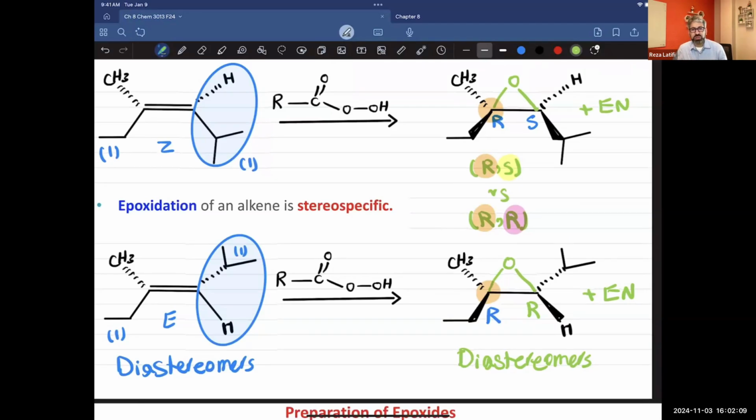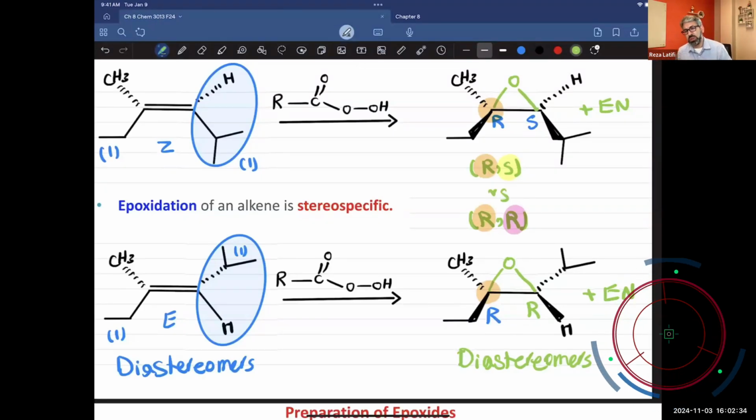And in this case, we say we do have stereospecificity. What does it mean? It means the relationship between the starting reactants was kept, and we can see it on the product side as well. They used to be diastereomers, and still are. I see epoxide, but they are still diastereomers. And that's the reason I say we do have stereospecificity.